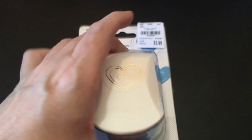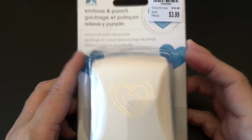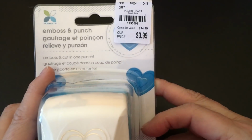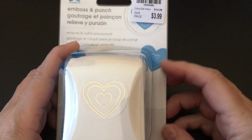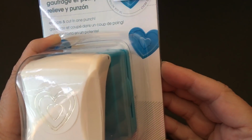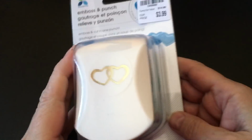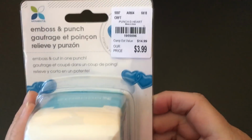And then they had a bunch of punches in. These are all emboss and punches, and these are from Momenta. This one does a heart, and it embosses a couple of layers of the heart, like this that you can see right here. And there's the SKU for that one. And then there's a double heart here, and it looks kind of like this one. There's the SKU for that one.